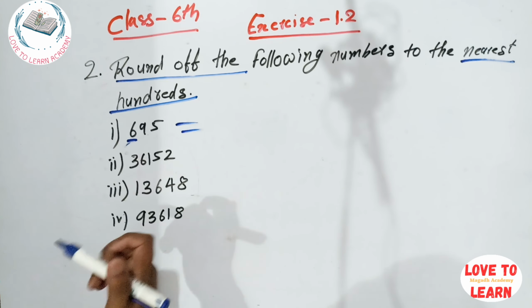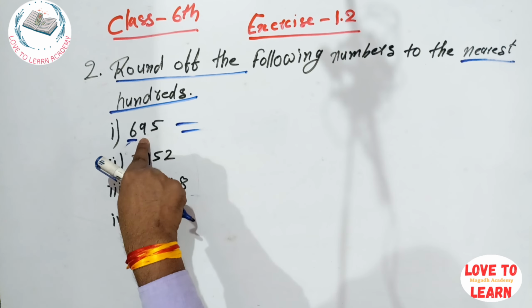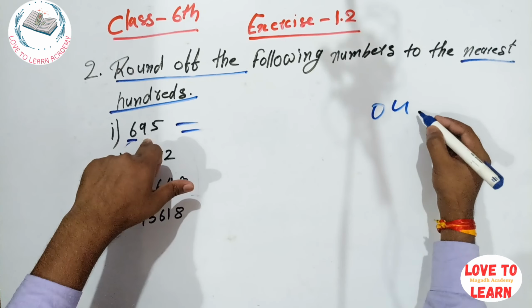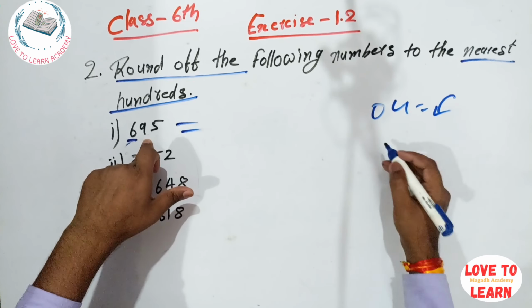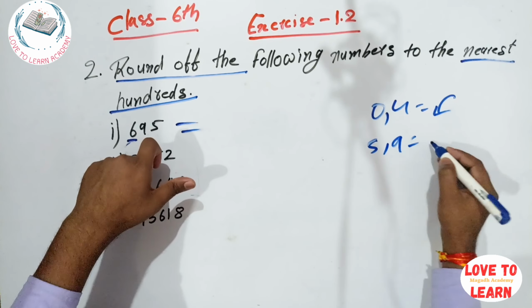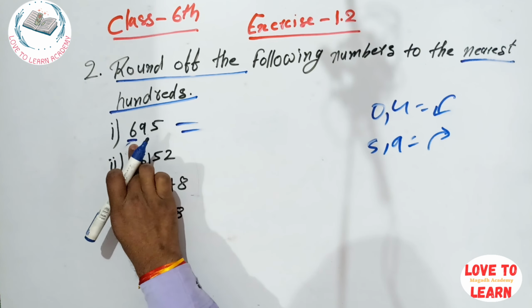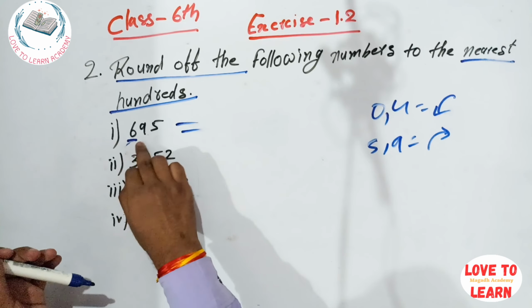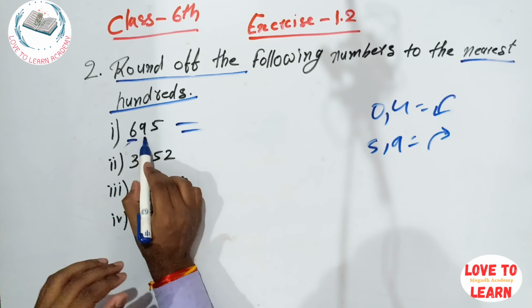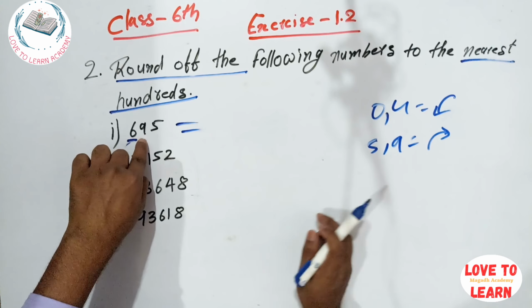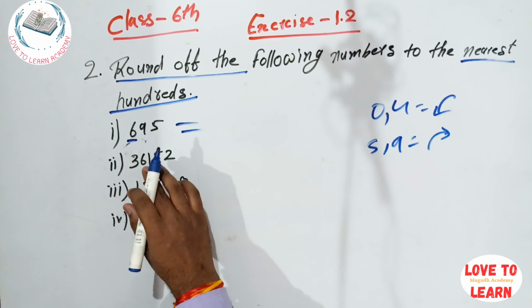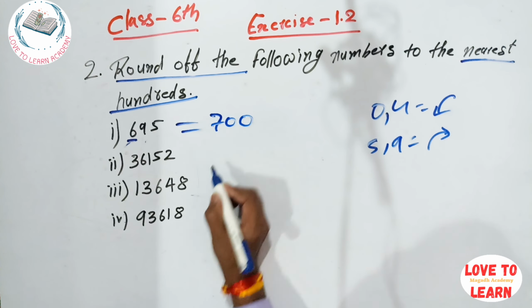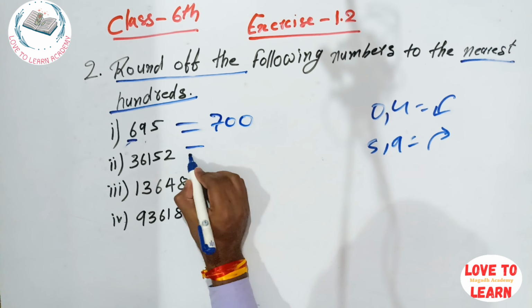It's a 600, right? So see the number before it. If it is 600, see that number. Suppose it is 0 to 4, you go downwards. If it is 5 to 9, we go upwards. It's a 100, right? 600, but we see the tens place, which is the smaller place than that 100. So it's 9. See the 9. It comes in the upwards range. So what will happen? It will be 7. It will be 700.